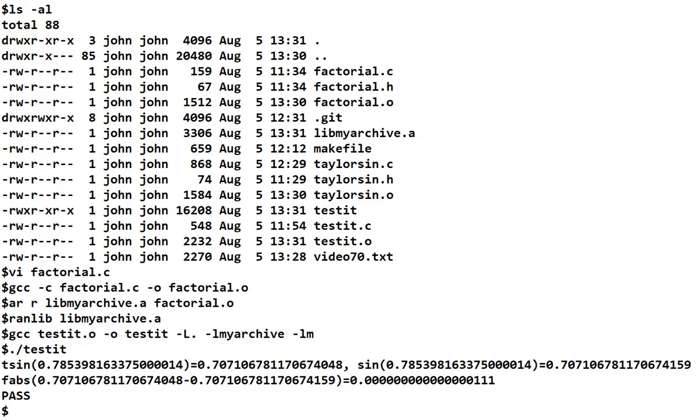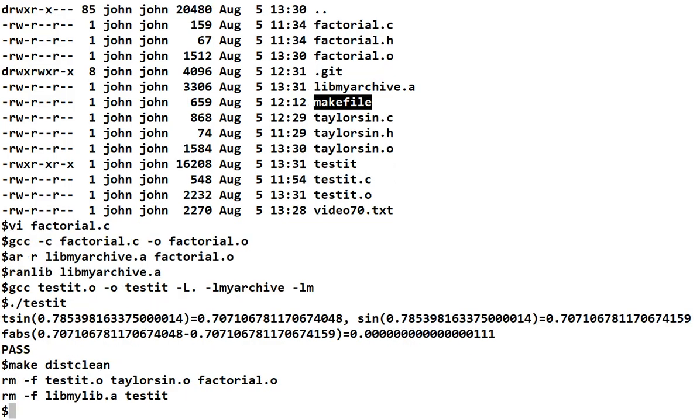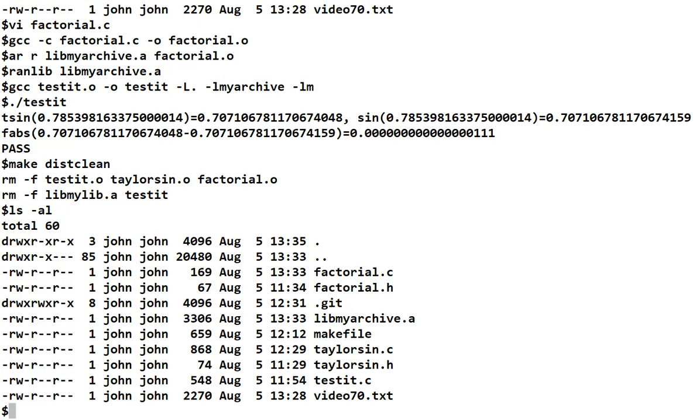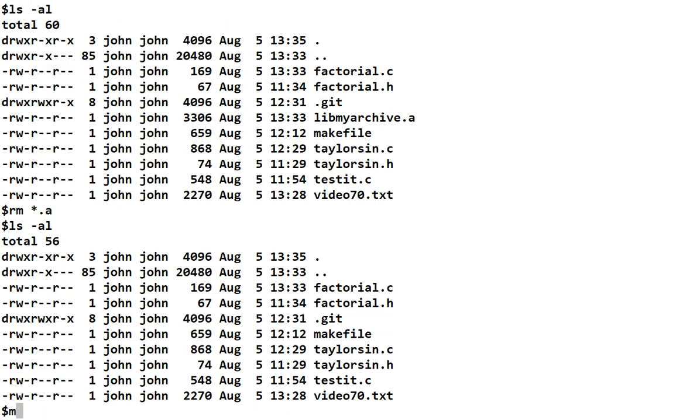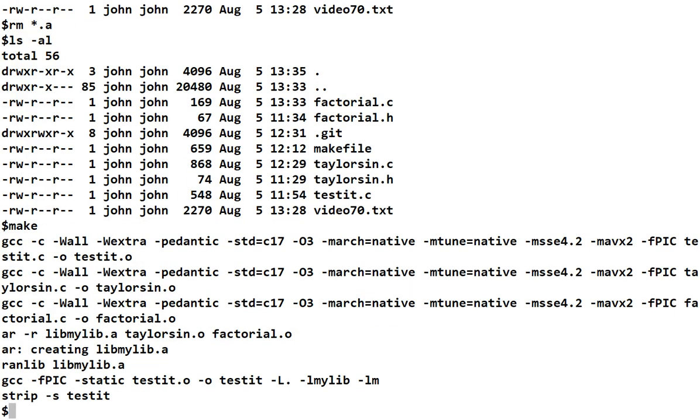I'm going to show you the makefile just for a sneak preview. You see there are no .o files. And we need to remove the archive. And there's nothing there. And now if I type make, it creates everything.